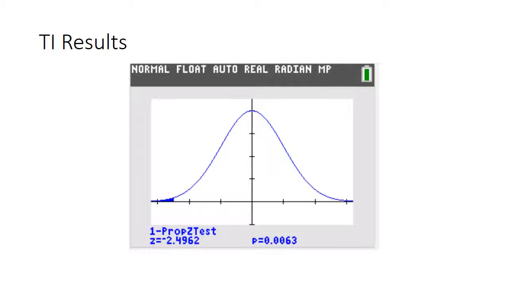We can see that little tiny bit of shading there in the left tail. Not a lot of shading. So we would look at our p-value and see how likely is it to get our results if the null hypothesis is true. Not a lot of shading, probably a low probability, and our p-value reinforces that, 0.0063. That is a small percentage. That is a small probability. That's less than 1%. Remember, 0.01 is 1%. This is smaller than that.